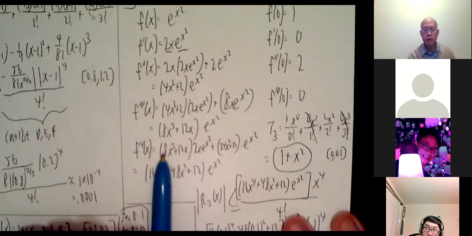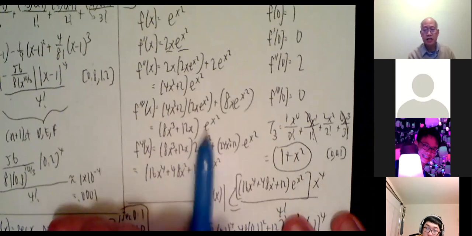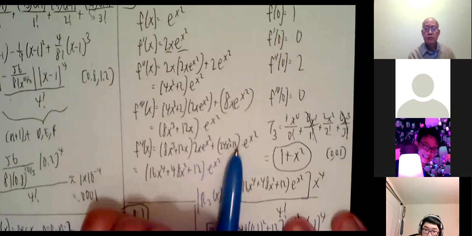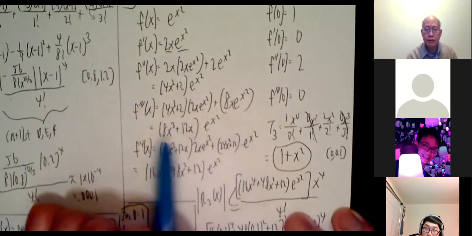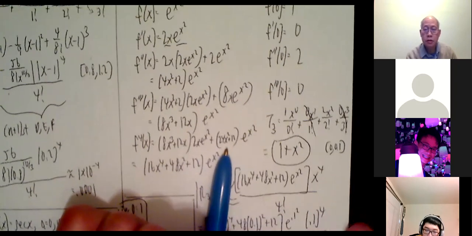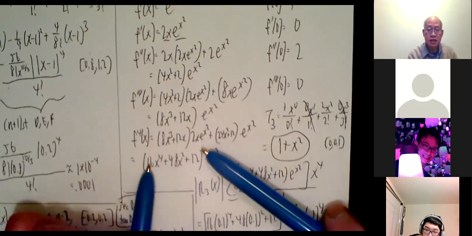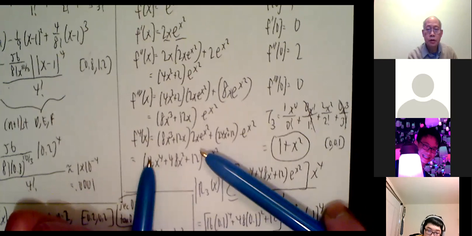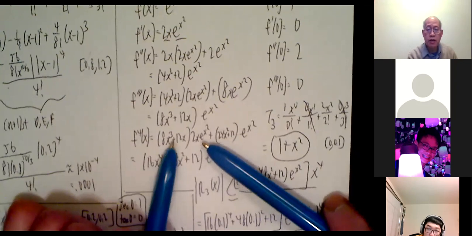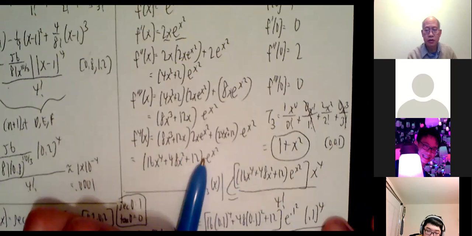All right, so one more product rule. First, times the derivative of the second, the derivative of e to the x squared, we already did that, 2x e to the x squared. Plus second function, e to the x squared, times the derivative of the first. Derivative of this is 24x squared plus 12. So clean it up. That times that is 16x to the fourth, plus 24x squared plus another 24x squared, that's 48x squared, plus 12 e to the x squared. So we finally have it.